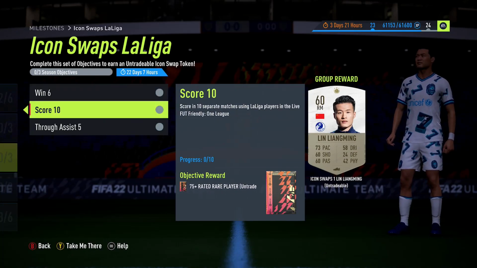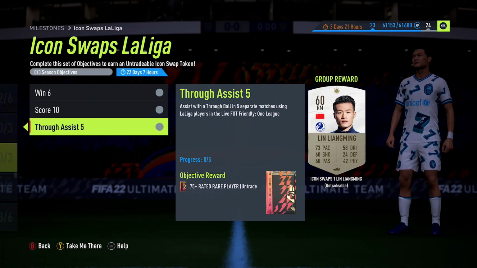Now, for you to be able to get these icon swaps, there's no easy way to do it. There's no easy way where you simply just go into just one game, forfeit, back out, do something incredibly lazy and be able to be rewarded for it.